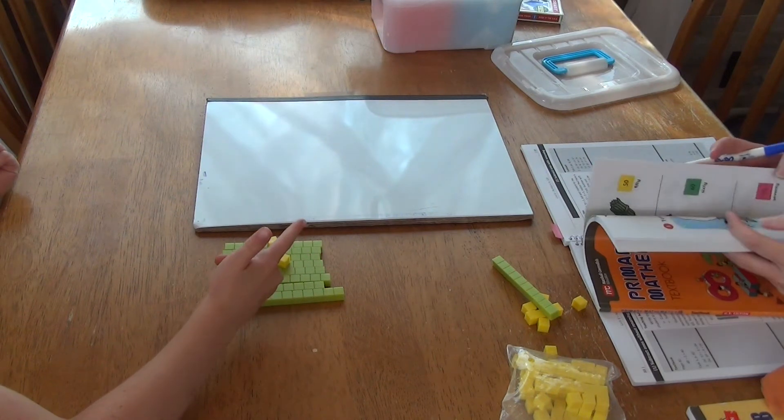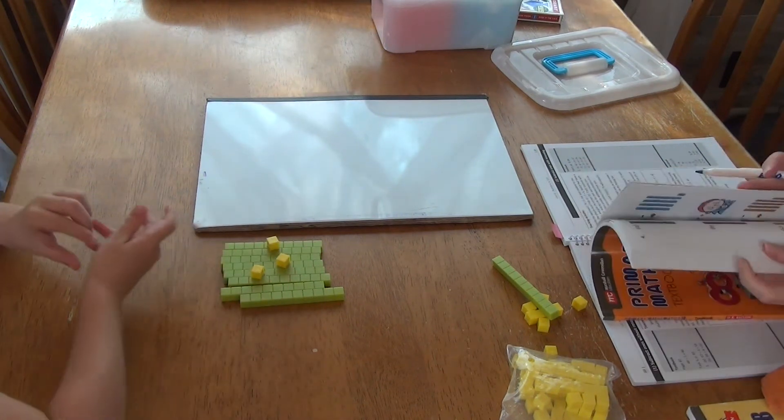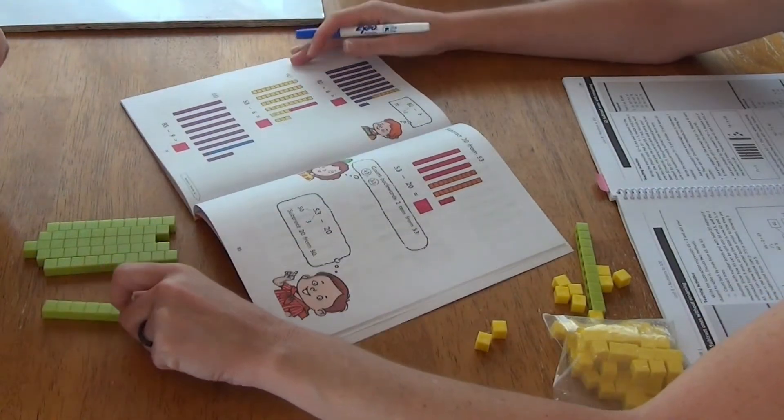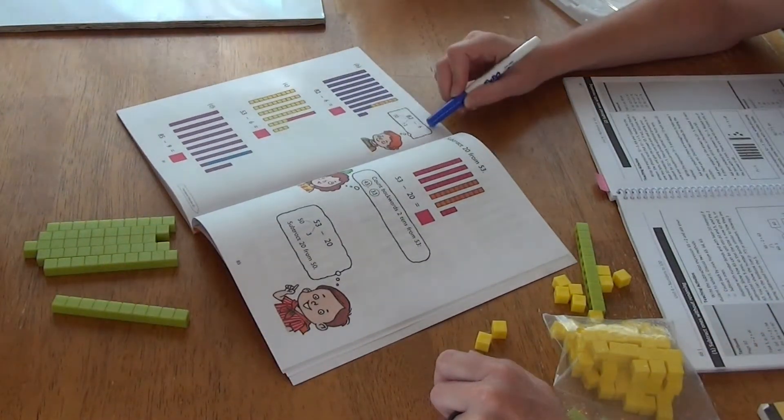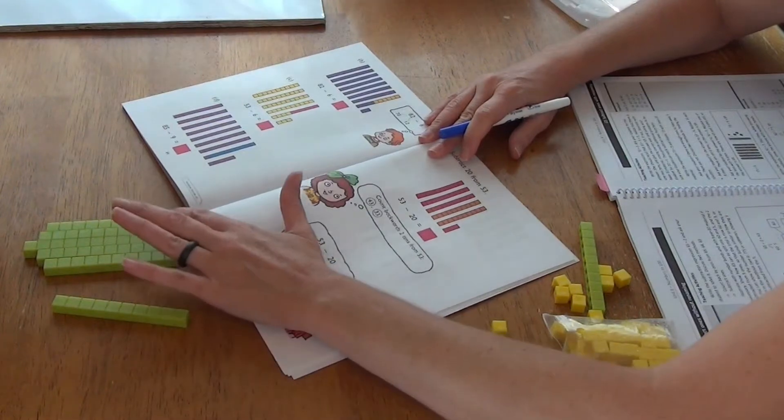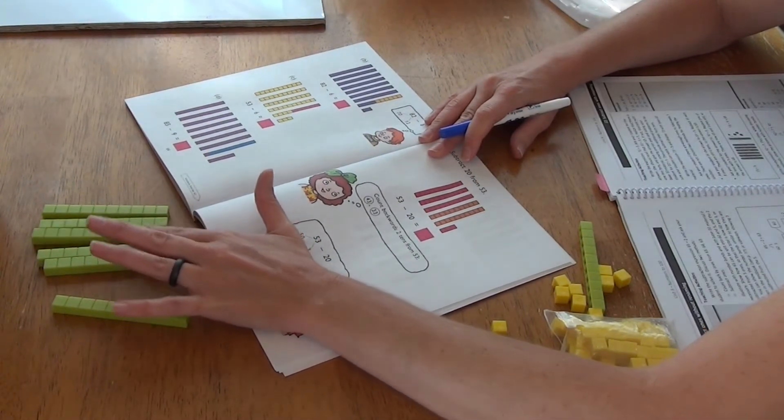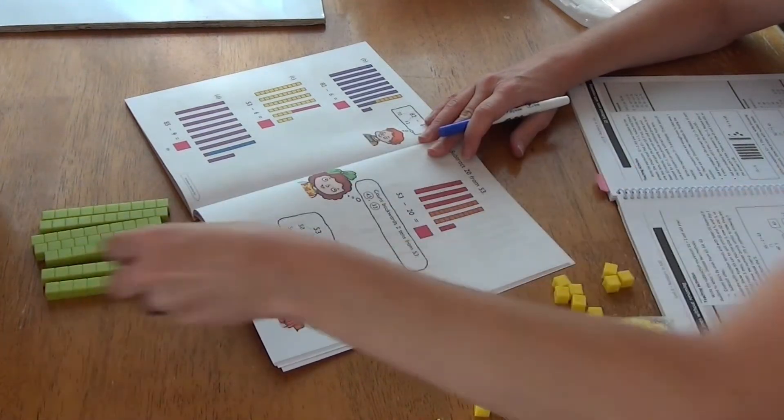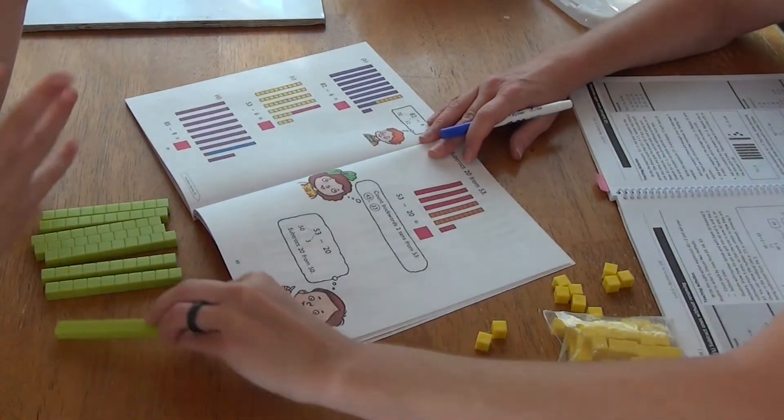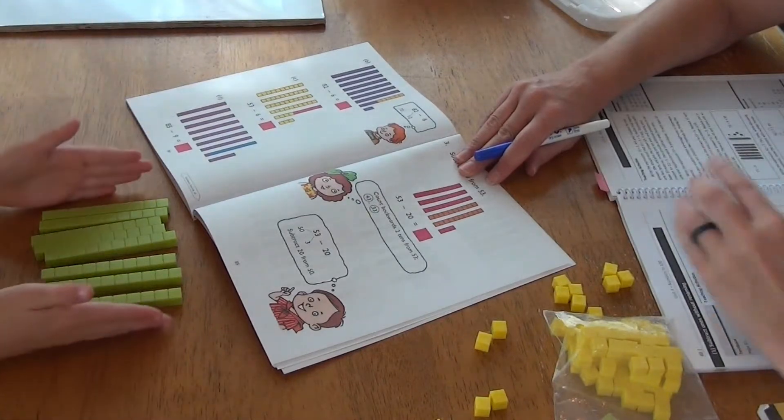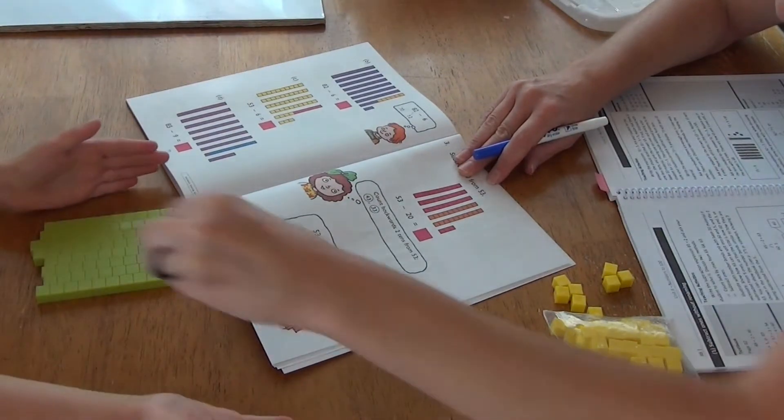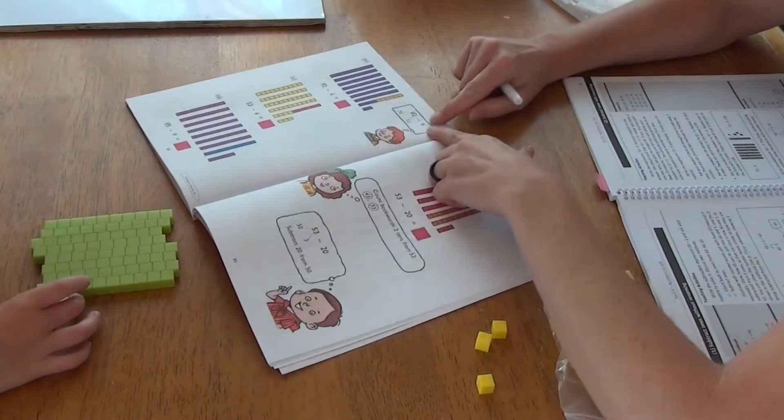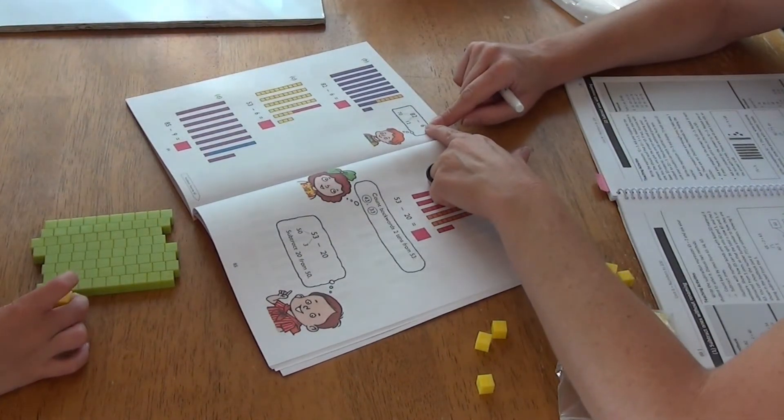All right. Now we're going to go to the textbook and we're going to look at some of the things that the students are doing, okay? Let's look over here at these children. It says 82 minus 6. So let's do one, ten, twenty, thirty, forty, fifty, sixty, seventy, eighty, two. Okay. So let's put two. Eighty-two. Now it says let's subtract 6.